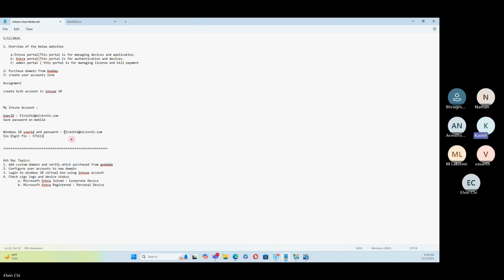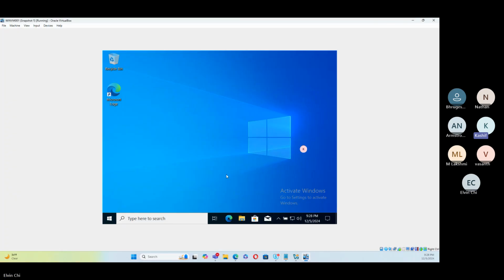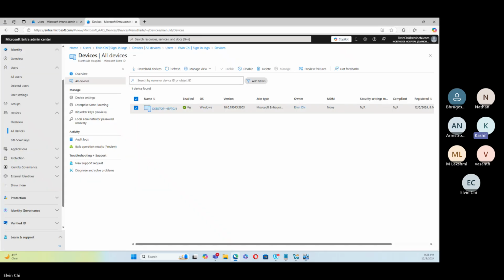That's the computer account. So in order to log into this machine, this account will work only on this Windows 10 machine. Nobody can access that because that is inside your computer. Now, we have logged into this computer, but this computer is not enrolled into Intune. You will not be able to see the device information in Intune portal.